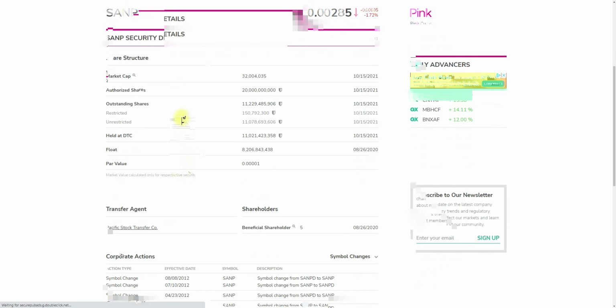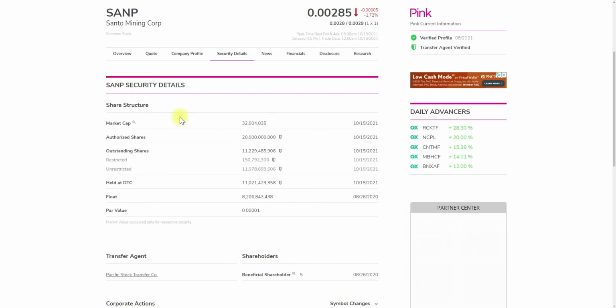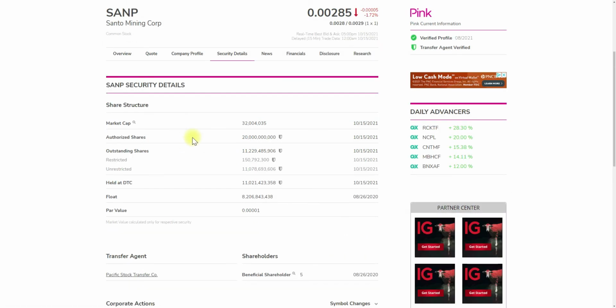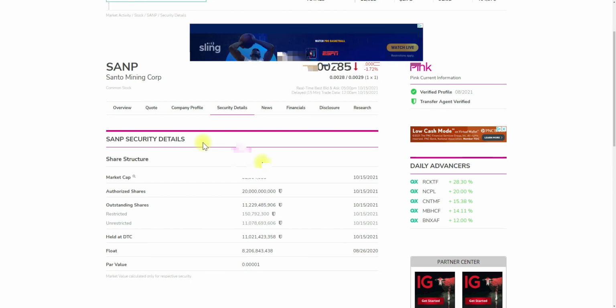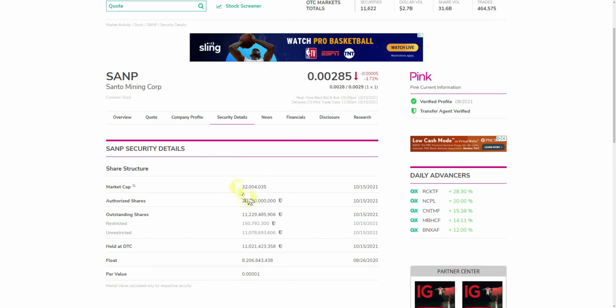Then I know one off the top of my head that I can't stand, SANP, because I think their CEO... and this is why I get on them all the time. It doesn't make any sense, and this is why they won't have the run that they keep talking about. SANP, Cardano, has 20 billion authorized shares. It's already gone over and they've diluted. Outstanding shares used to be at 9 back in like April or June. They've already diluted 2.2 billion shares, if not more.